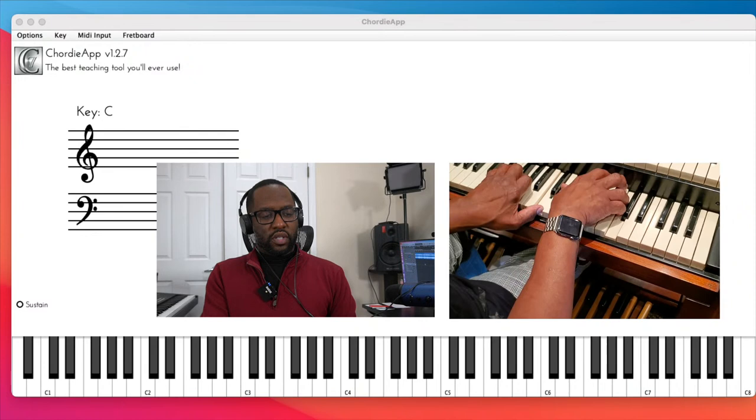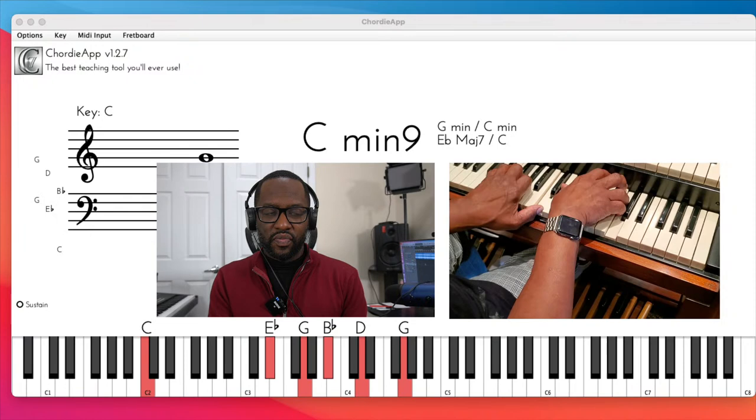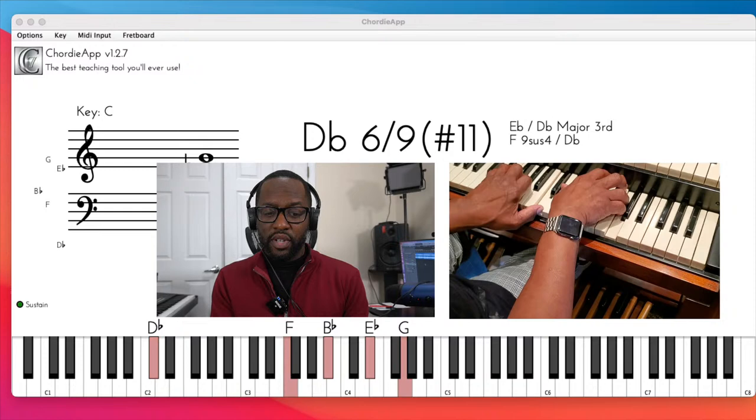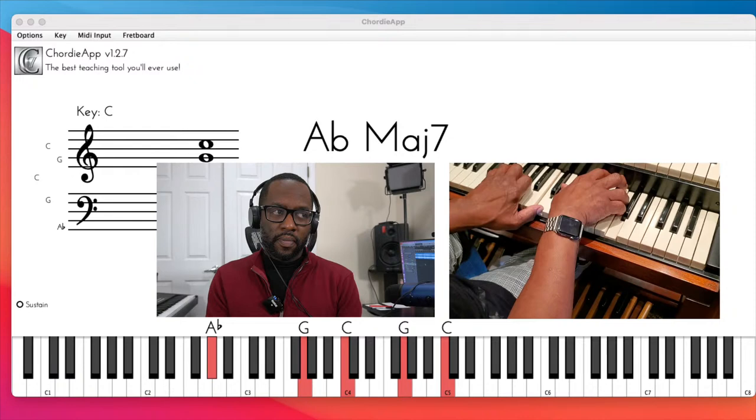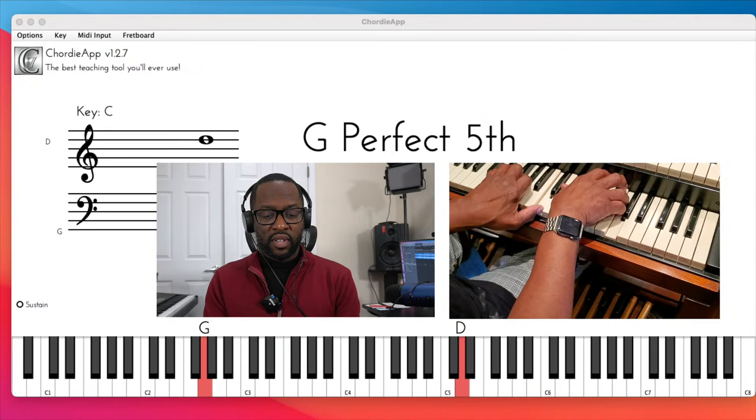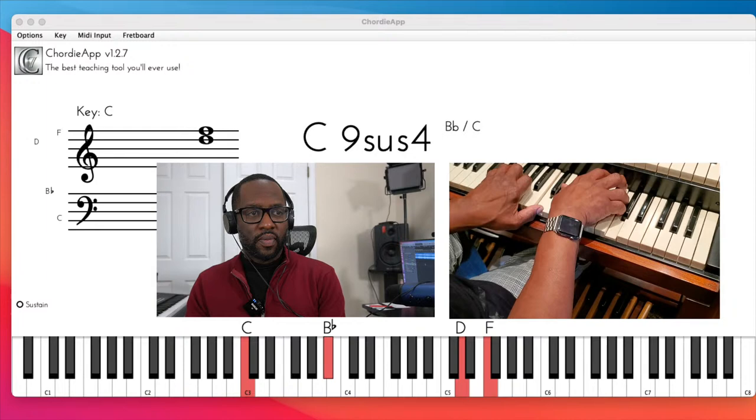Okay, so, and now he goes to a C sharp there. And then from here, he goes to a B flat minor. And then he goes to what sounds like an E flat, flat 9. And then for the next part, he goes. That's what he's doing there. Let me play it so you can hear it.